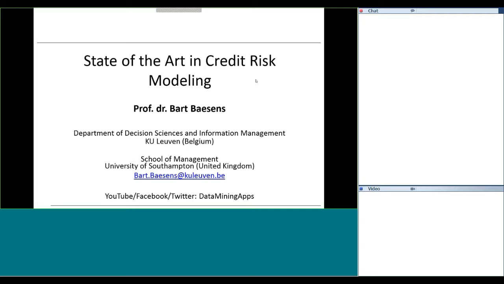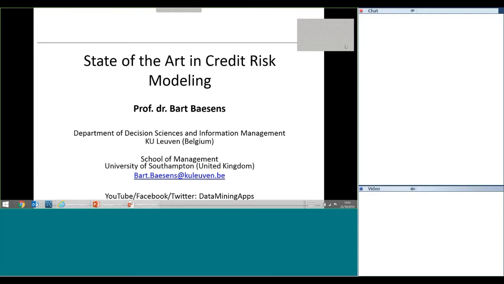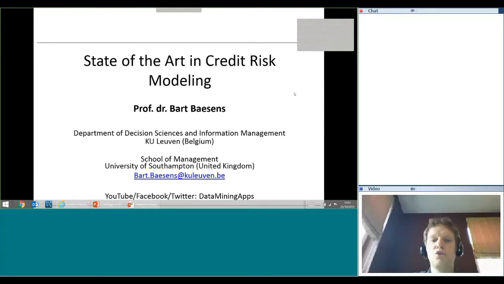Leuven is well known for a couple of things. It's obviously known for its university, as I just came to say, but also for other things that Belgium is known for, more specifically beer. Some of you may have heard of the beer Stella Artois, which is being brewed in Leuven. If you look at the name tag on the bottle, you will see brewed in Leuven. Stella Artois is not the best Belgian beer, though. I always say that most of the Belgians don't like it, and that's the reason why we export it. We have other good beers like Trappist beers and so on. Unfortunately, this webinar is not about beers, but it's about credit risk modeling.